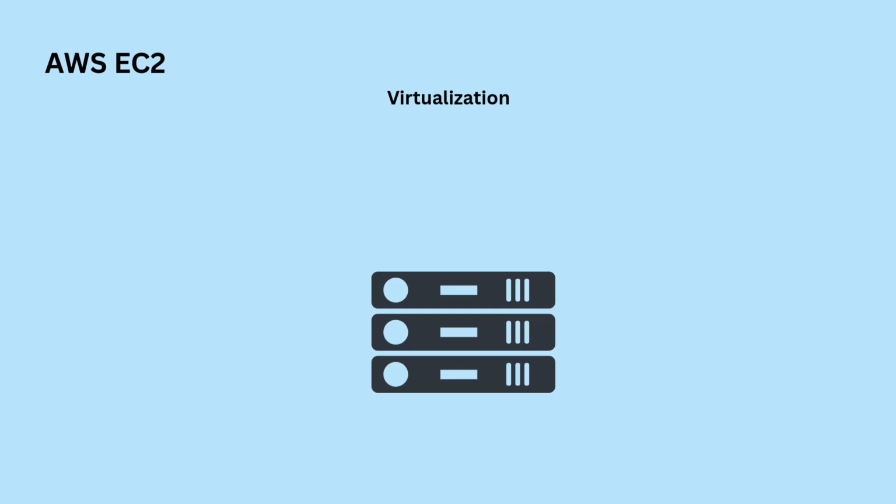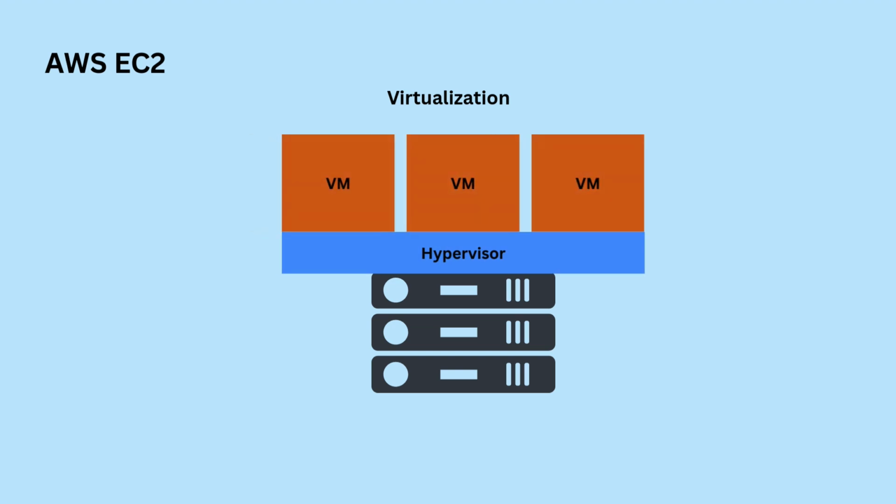So in early 2000, virtualization technology came. This technology gave us virtual servers. On top of physical servers, we install a software called hypervisor, and this hypervisor divides the physical server resources into multiple virtual machines, or we can also call them virtual servers. These are virtual servers, meaning we cannot see or touch them, but they work like a real server, and they share resources like RAM, CPU and storage from the physical servers.